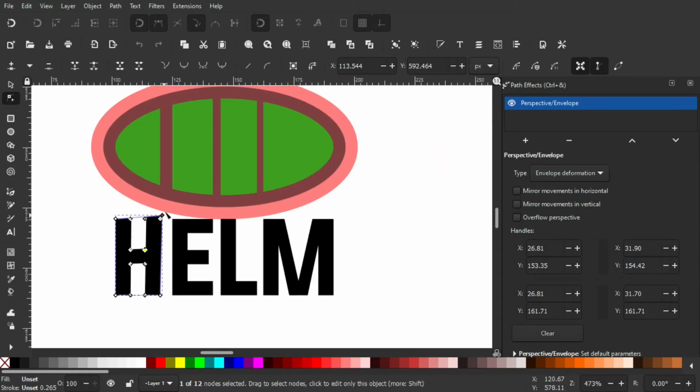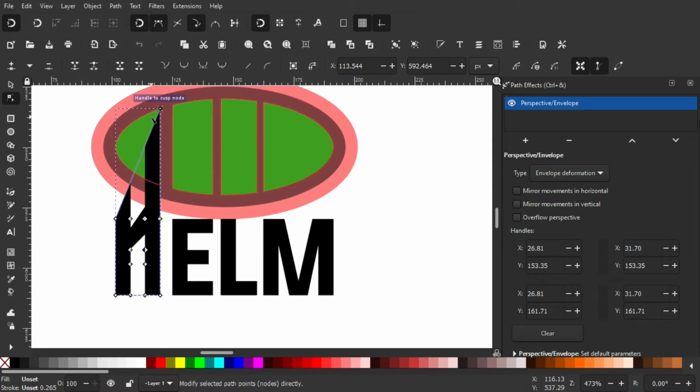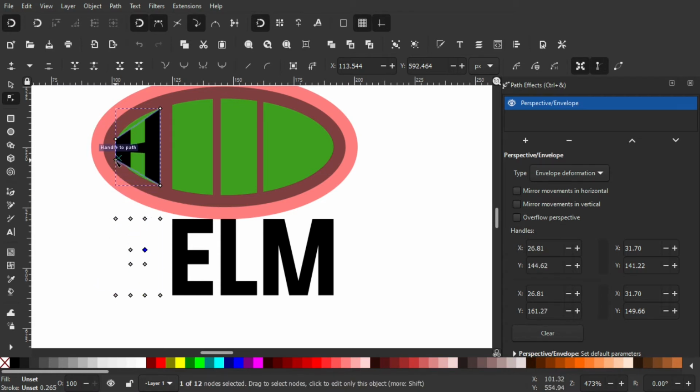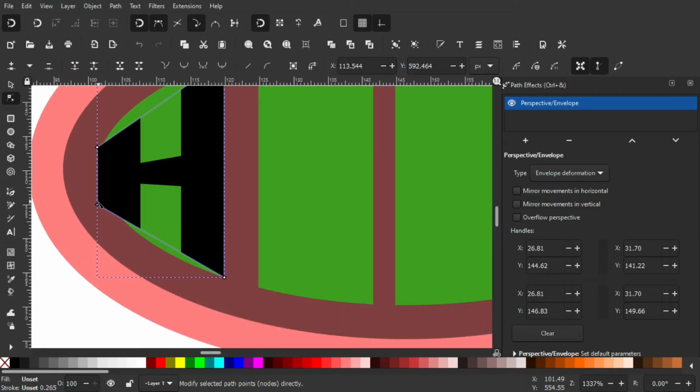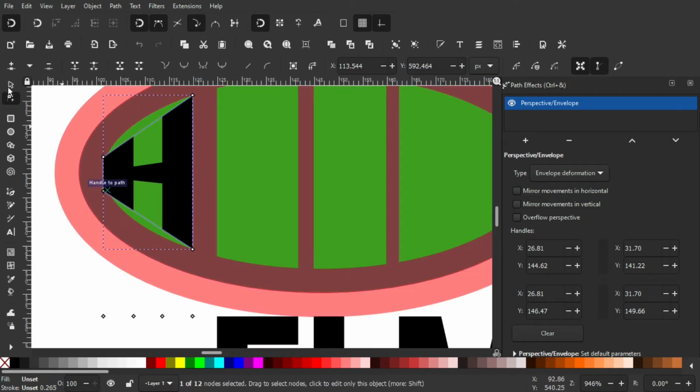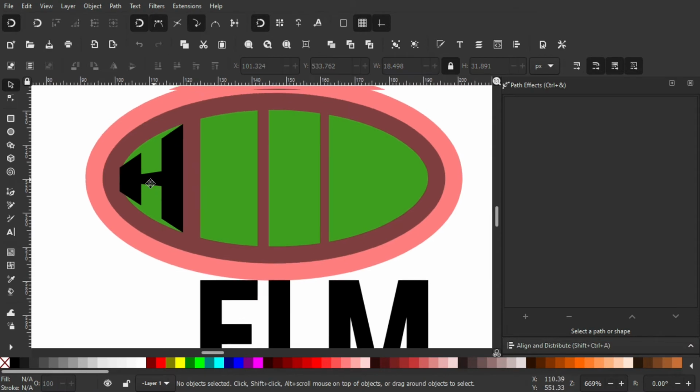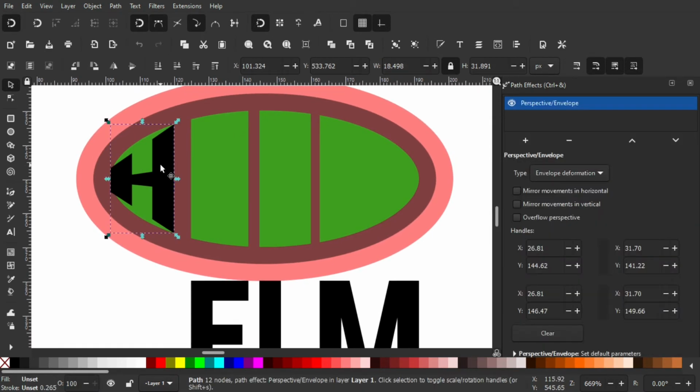So with this selected, make sure you turn on the snapping, and turn on snap to paths and snap to custom nodes, and just snap it over here, as well as on the bottom one on the right side. With this one selected, I'm just gonna hold Control and drag it up, and with this one as well to the upper side of it, and yep, like that. Make sure you have this kind of shape before we turn that into a path.